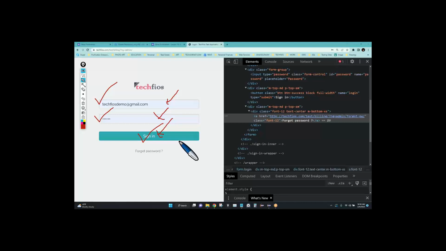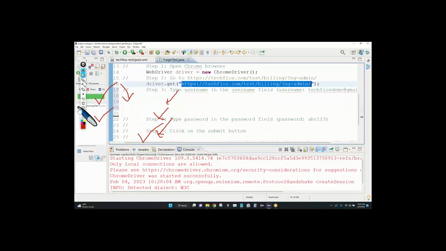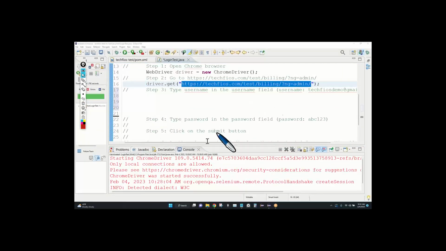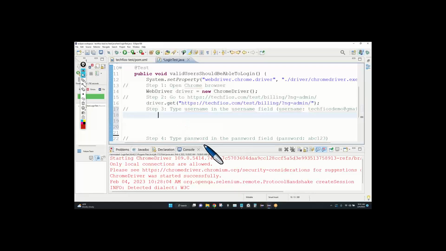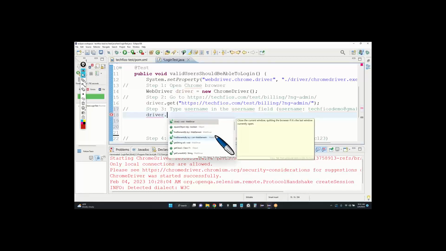So first, we have to tell our driver to go to this place, and then second, we have to say what to insert in it. Okay, so let's do that step by step. I'm going to go to Eclipse and watch what happens here. If I write the word driver and put a dot, there is a method called findElement.